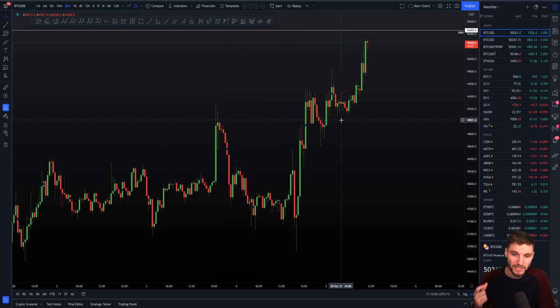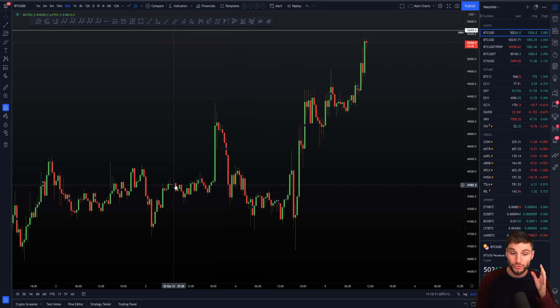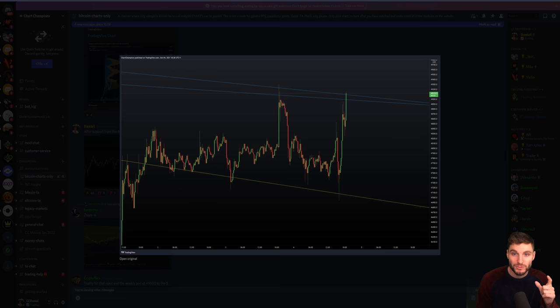If we cast our minds back to yesterday's video, we had this initial range going on — it held us sideways for a few days up and around that CC level. We had great emphasis on our speed fans. The speed fan was showing old resistance flipping to support — resistance, support, support, support. We came up to the 7.5 here and we saw big resistance, and we dropped back down. Where we dropped back down to was our low of the range — a slight front run of the low of the range, but a swing failure pattern of the last significant low, bringing us up to that high. So we basically swing failure patterned these lows simultaneously, while also finding support once again off of the speed fan.